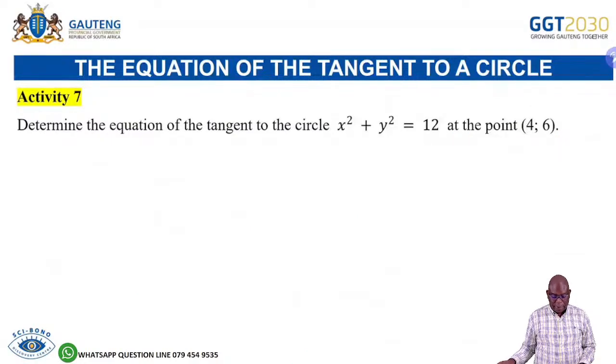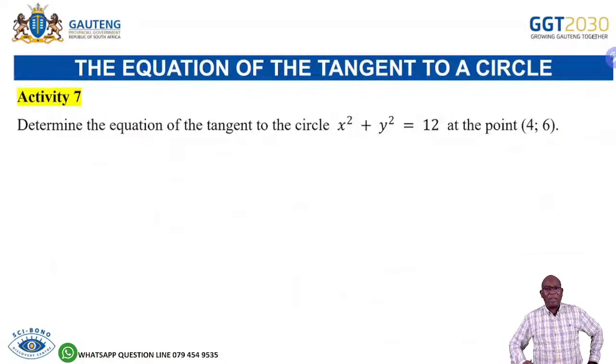Okay. Look at that equation now. No circle has been given. We don't have any circle given. No sketch has been given, but we need to find the equation of the tangent. The sketch will give us a better picture of what we need to do. Mostly in our question papers we give it with a sketch, but here I was just lazy to draw the sketch, so let's draw it ourselves.